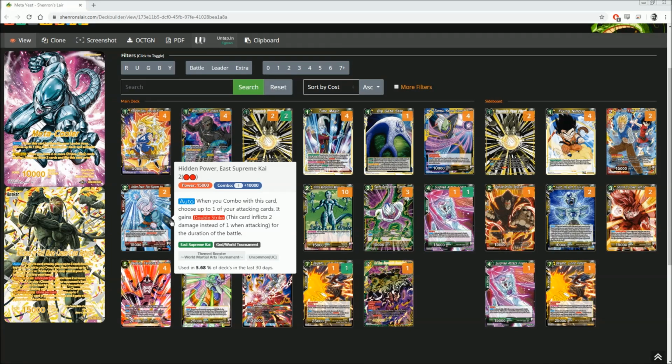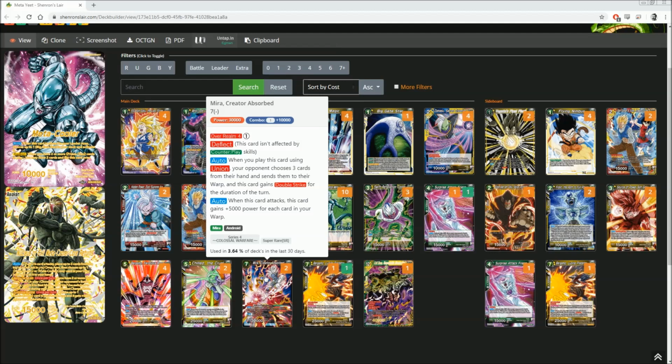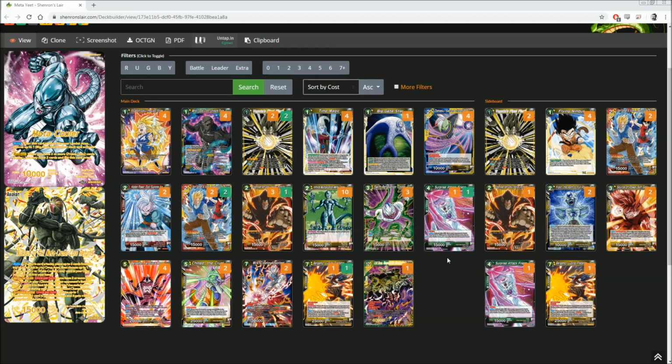I think that makes sense because you need some extra boost, and you're also running Yeah, Mira double strike. And Yeah, Mira, strong finisher. I mean, you've got the old Mira double strike battering laser in your deck, so it can come up. Let's see.